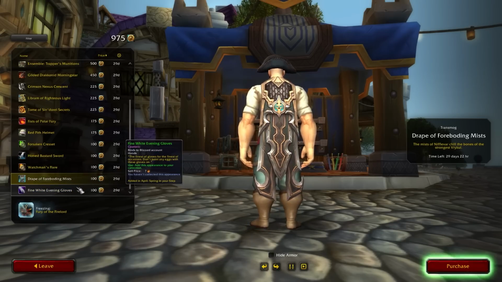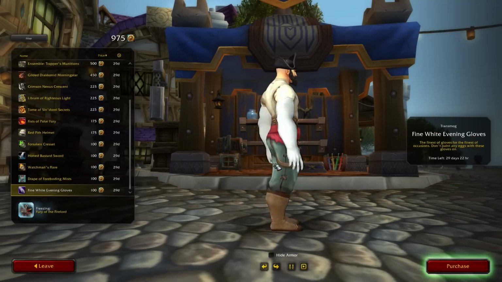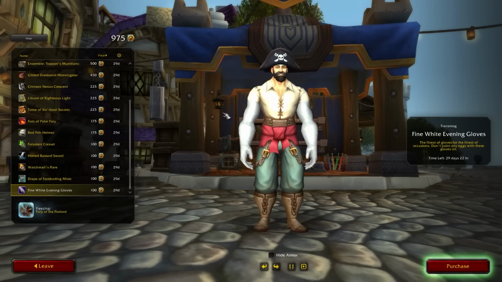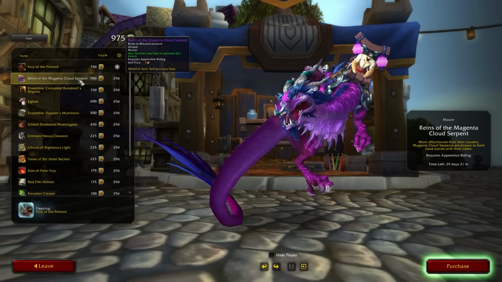And the final item is the Fine White Evening Gloves. This is super interesting, and correct me if I'm wrong, I think this is the first glove model to go all the way up the arms. You can see here it goes nearly up to the shoulder there, which is just brilliant. I've, as said, never ever seen that. If it has happened before, correct me if I'm wrong, but I think that's actually fantastic, and that is going to be available at 100 tender. So yeah, there you go. That is all of the available items on the trading post for the month of April 2023.